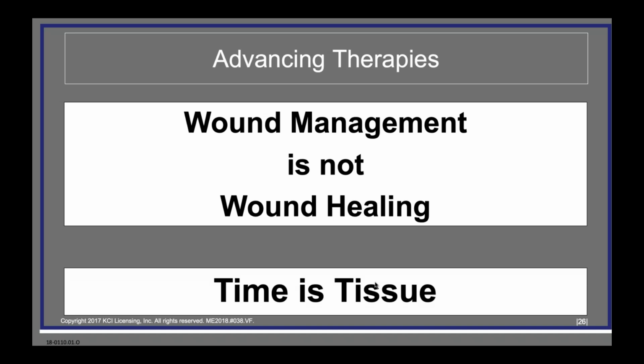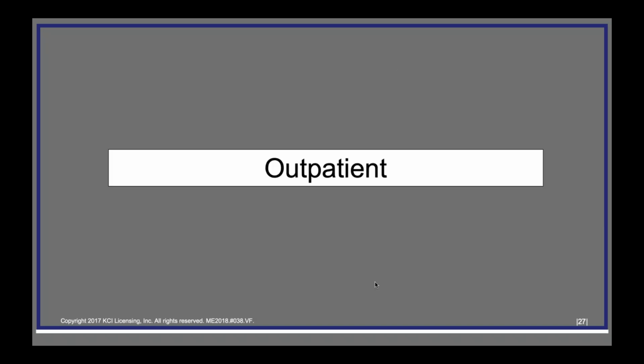The other part of using these advanced therapies that we're going to talk about is this idea of time as tissue. You guys have heard this before. Anybody who's spent any time in the wound space has heard this before. Well, what does that mean? When I see a patient for the first time, I have a clock that runs in my head that says, I'm already behind. I need to hurry to heal this patient, because if I don't, the risk of infection climbs exponentially, by the way, and the risk of admission related to costs also climbs exponentially. So when I see a patient with an open wound, I must try to close or cover them and heal them ultimately as fast as possible.